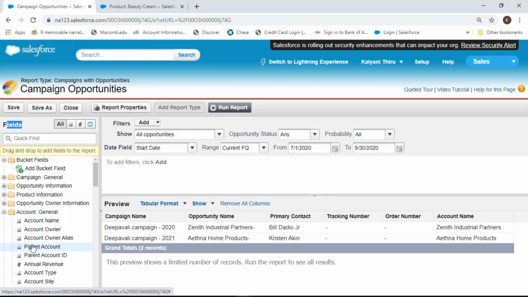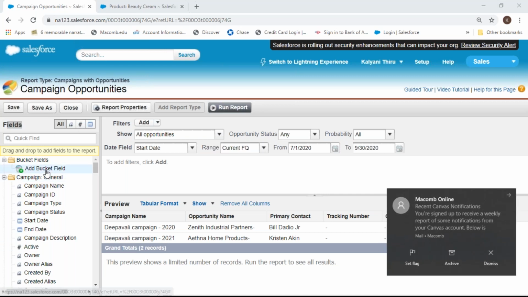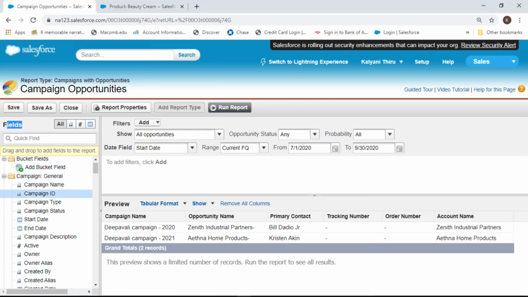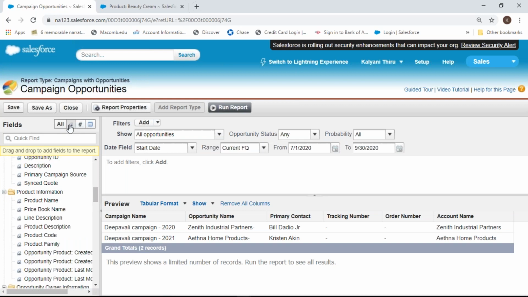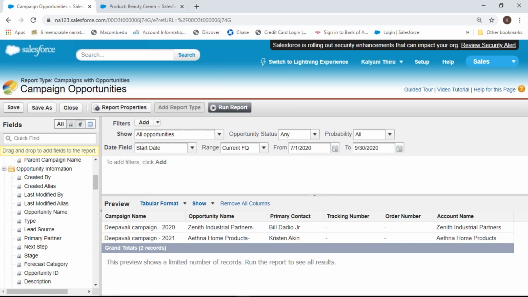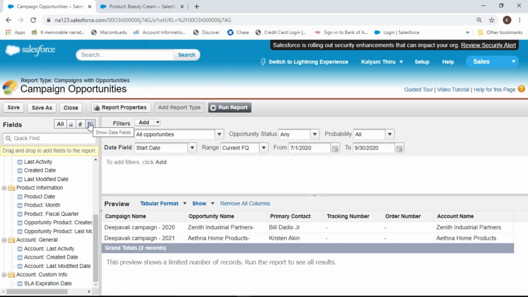Here you see all, alphabetic, numbers, checkbox, date. If I have to scroll through all the way to see what fields are available, instead of that, if I only want to see the text fields, I can just click on this A, which will bring in only the text fields. If I want to only see the number fields or checkboxes, I can just click on this, so it will only list the number and checkboxes. Date fields only list the date fields. So it becomes very easy for us to scroll through.